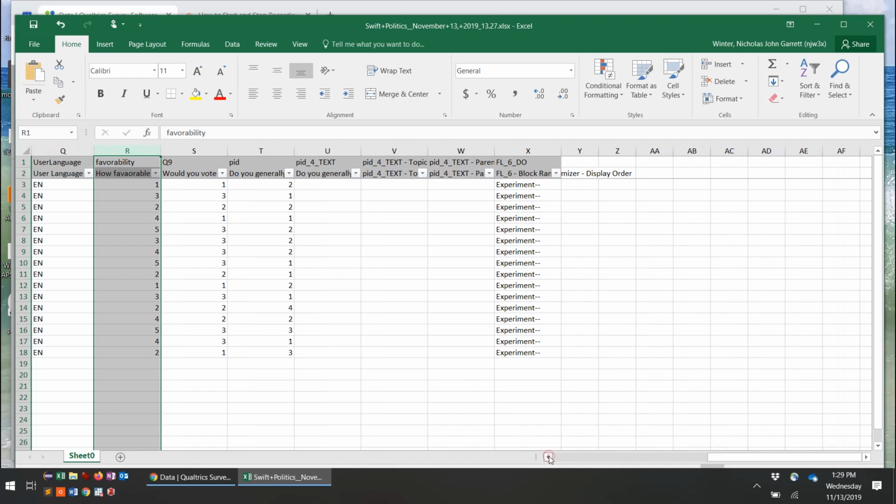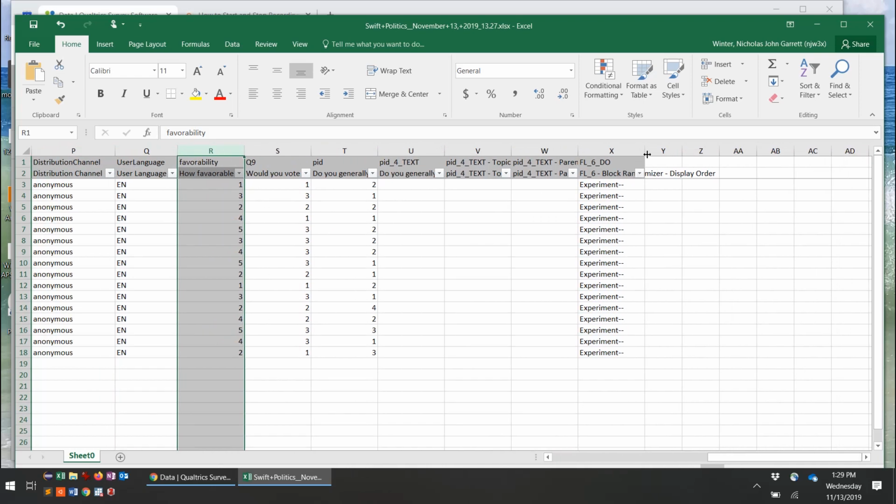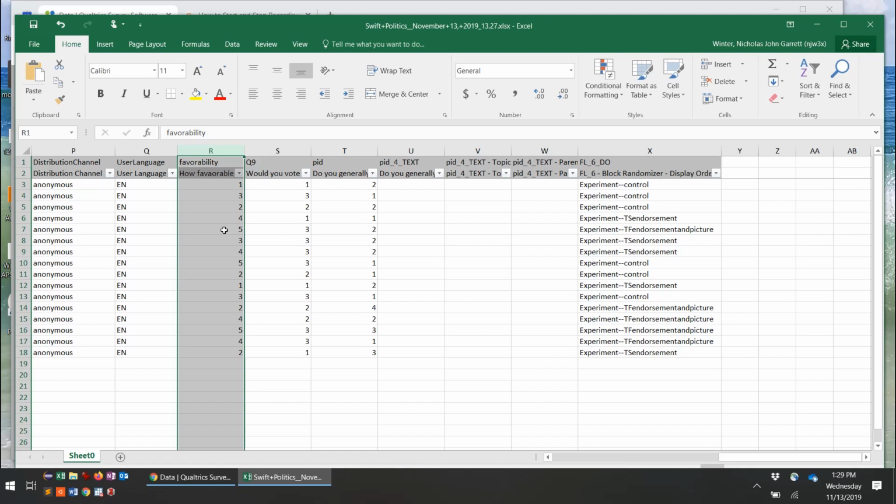Okay, so now I've got my data, and widen that column so we can see it. So here we've got favorability. This is the question that asks people how favorable they were toward Taylor Swift. 1 was very unfavorable, 3 was neutral, 5 was highly favorable, and so on. The next column is would you vote for her? 1s, 2s, and 3s.